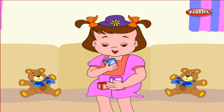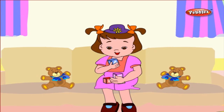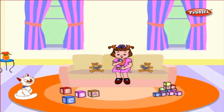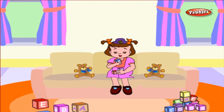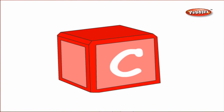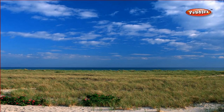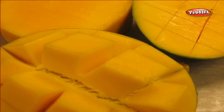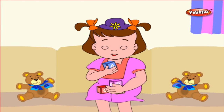Pebby is enjoying learning alphabets. Children, did you get to know something about English alphabets? Now, what is the color of the block Pebby is holding? It is a blue block, and that one is red. Blue is the color of the sky and the sea, and red is the color of the apple. Yellow — doesn't it remind you of a mango? I have enjoyed learning the English alphabet.